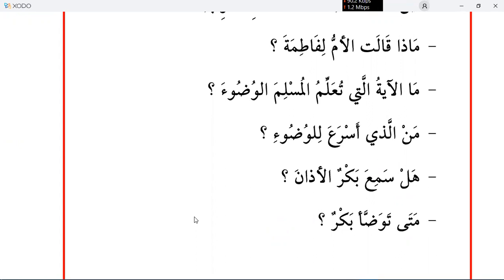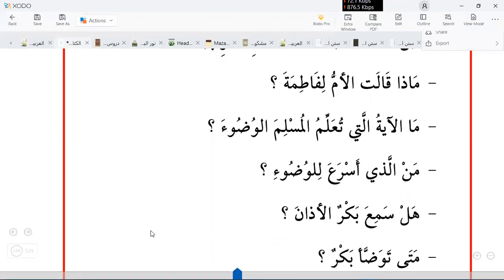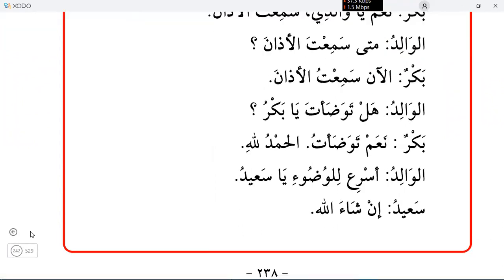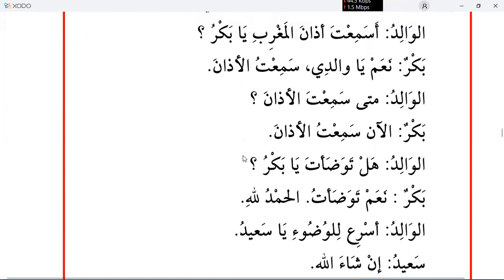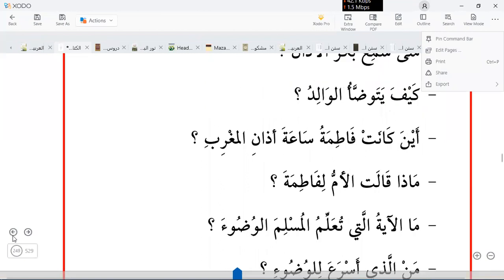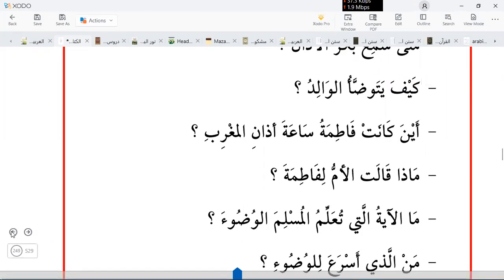متى توضأ بكر؟ When did Bakr make wudu? This time is not mentioned, so we can say: tawadda'a, he made wudu fi waqt al-azan. توضأ في وقت الأذان.